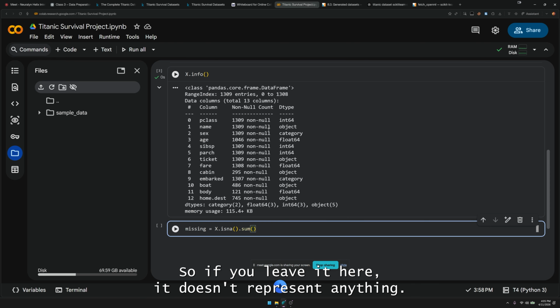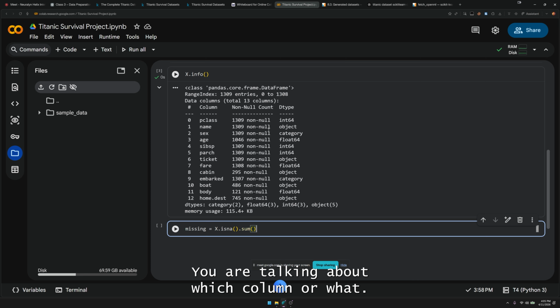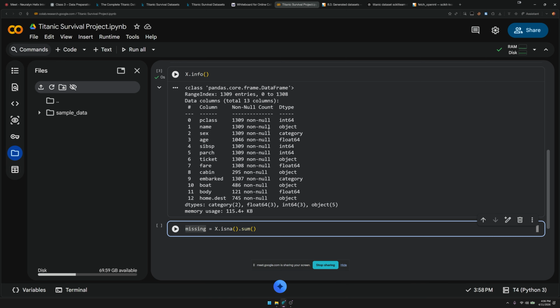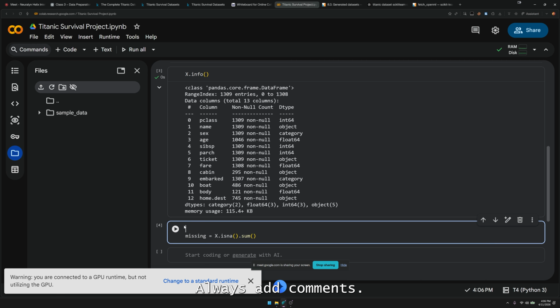If you leave it here, it doesn't represent anything. What is missing here? Missing is just a value here, and they won't understand which column you're talking about. So always, till now I did not put it here, but from now on I will be putting it. Always add comments.